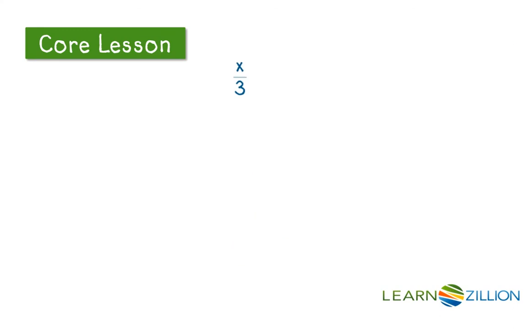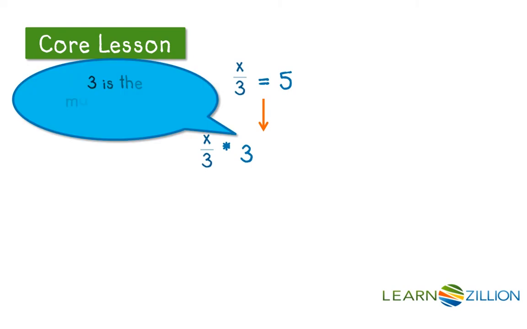Let's do another example. So x over 3 equals 5. What we want to think about here is x over 3 is the same thing as 1 third times x. So x over 3 times 3, and remember, 3 is the multiplicative inverse of 1 over 3, or 1 third. And again, we're going to do that same operation on both sides of the equality symbol, therefore maintaining equivalency. When we carry that out, we find that x is equal to 15.